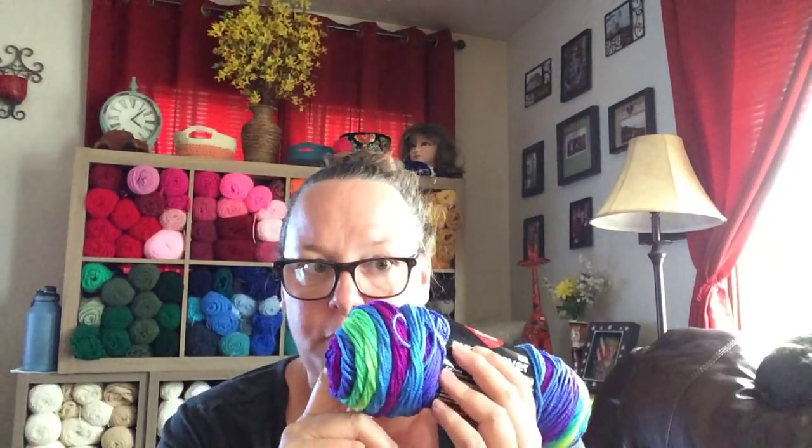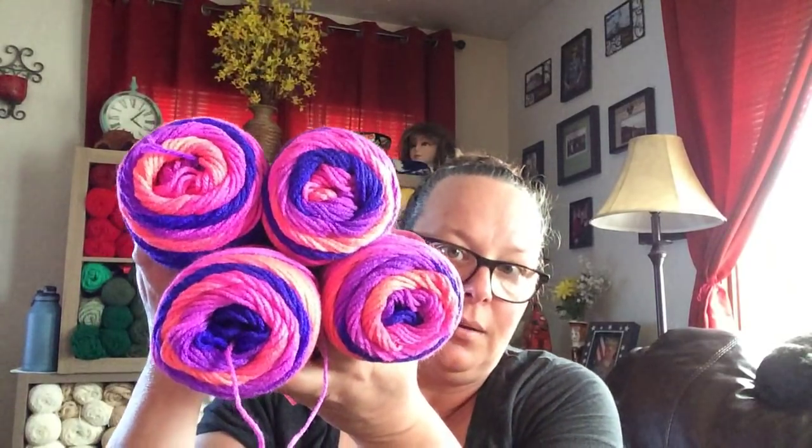I already had two of these. I had already used a partial one and made some hats out of it. So the water bottle sling I made my daughter was made out of scrap yarn. But I have one more full skein left, and then I bought this one, so I have two. And then I found four of the same brand, Red Heart Super Saver stripes.